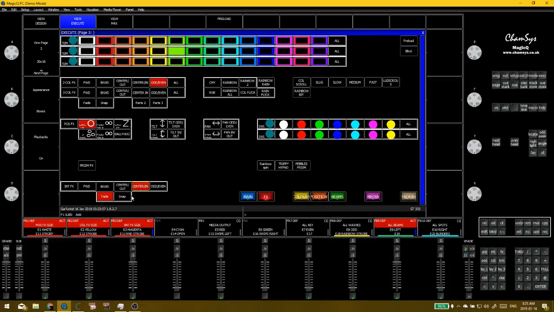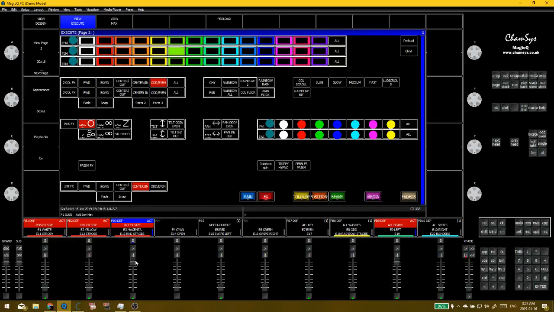So if you have one that snaps, let's see. Oh, never mind, they fixed that. Disregard what I just said. But yes, you can change it from fade to snap, which, especially for intensity effects, is pretty useful.